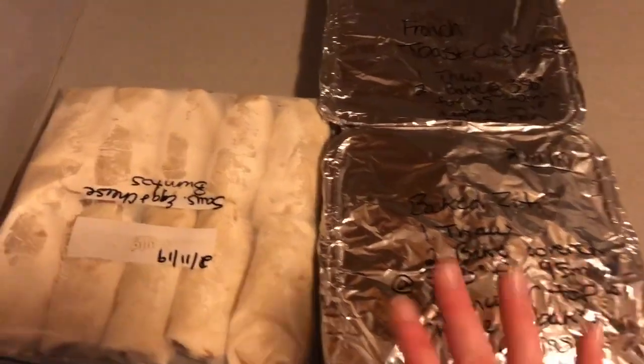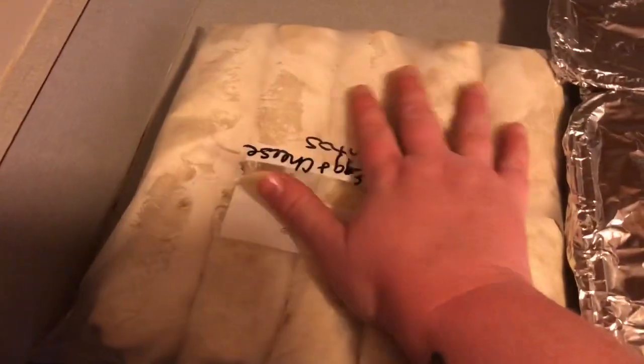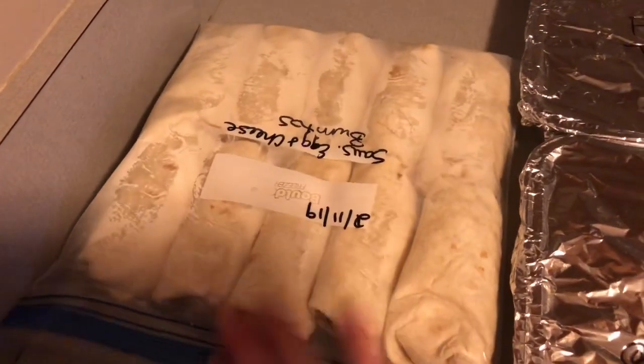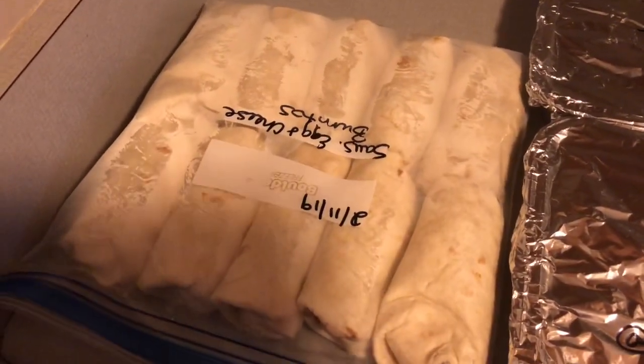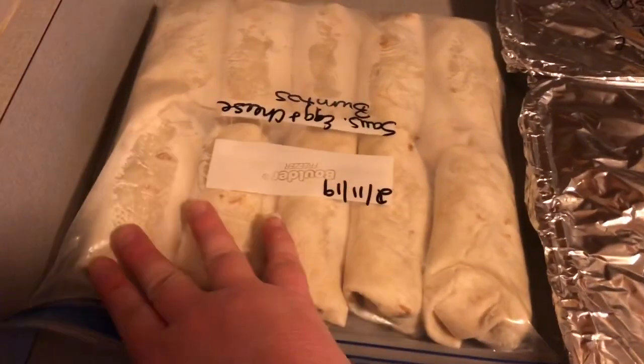All right, guys, so this is everything completed. I wanted to show you that was 10 burritos in a gallon-sized freezer bag. If you roll them tightly, they will fit. And you want to squeeze as much air out as you can. And then lay these flat to freeze. That way you can easily pull one out at a time as you need them.